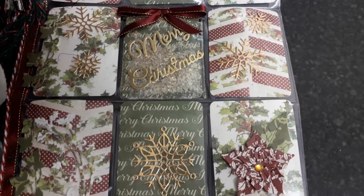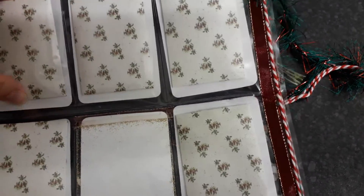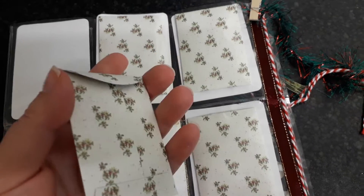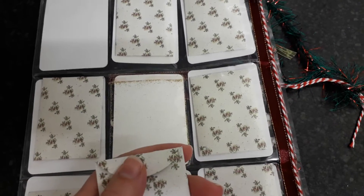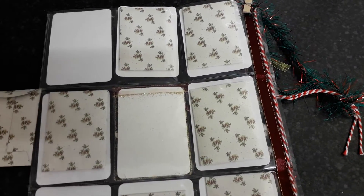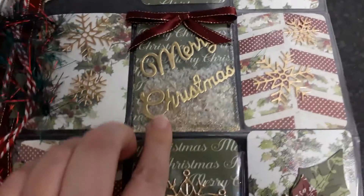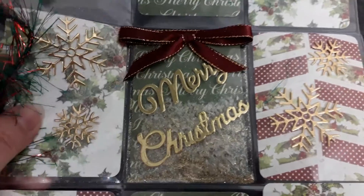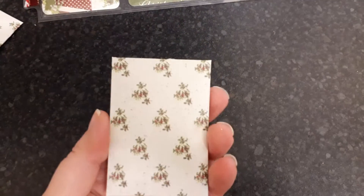So thank you so much, Diane. I'm going to put that with the rest of my pocket letters. I think she's put them all in little pouches. These are pouches - that's good because I started to panic, thinking I'd have to try to undo them all and be pausing constantly. I think what I might do is take them all out, empty them out on the worktop. I've taken all the pouches out. Before I forget, I did notice that this is actually like a shaker pocket as well - I wanted to mention that. I absolutely love this pocket letter, it's so cute. These pouches are really handy because obviously I can reuse them all. So thank you so much, Diane, for that.